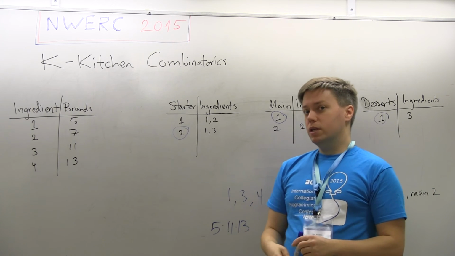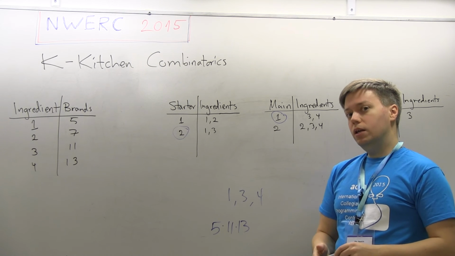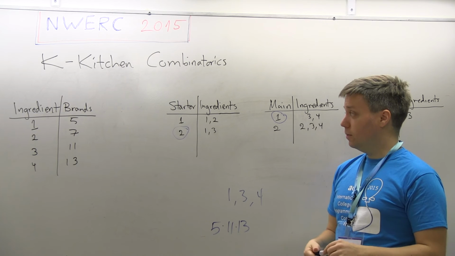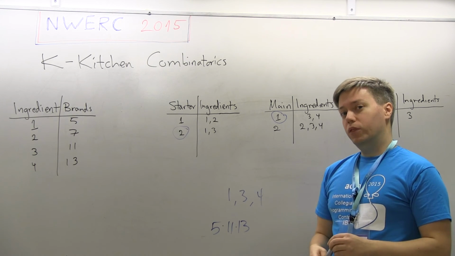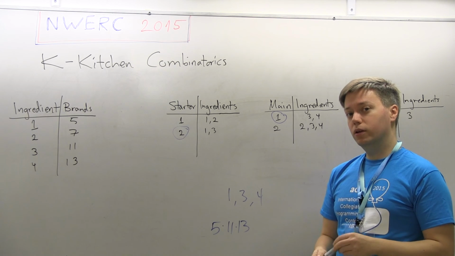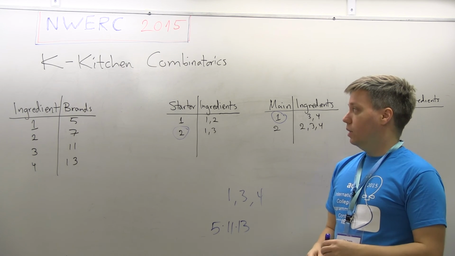Then there were pitfalls: you had to check if the answer was larger than 10 to the 18, and if so, say that there were too many possible choices. If you just do this, there are many ways to fail by getting overflow, because it's close to the limit of what a 64-bit integer can contain. So there are many ways around this.